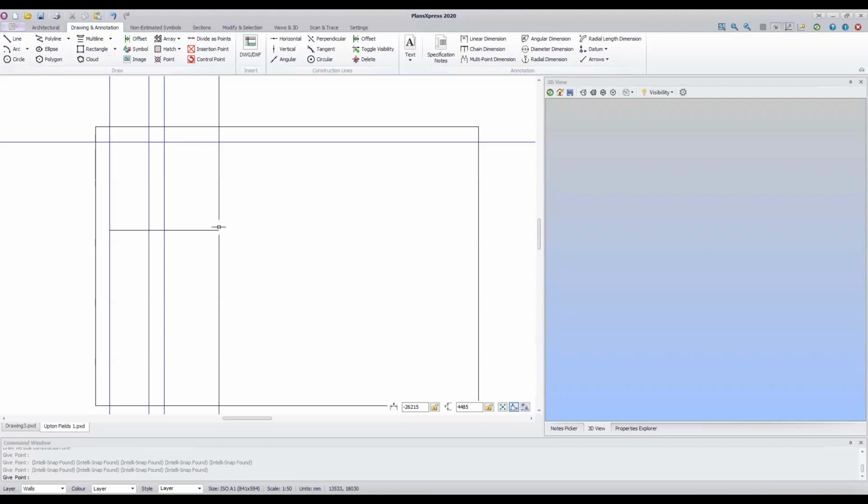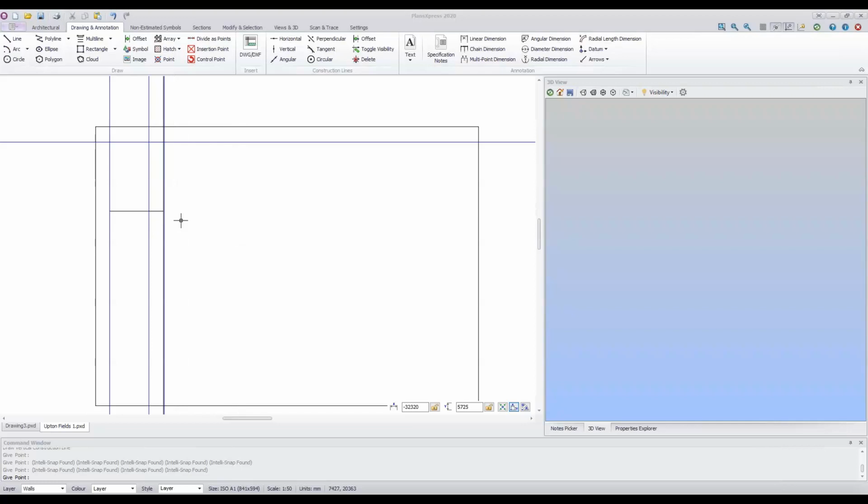So we've got two more construction lines to place. One is 4050 mil to the right, and then we've got another which is 450 mil to the right of that. So I'll give you a minute to see if you can do that by yourselves, because that's a sequence of hovering your mouse, pressing the appropriate shortcut key, that sequence of things that you need to remember. So I'll give you a moment to do that, see if you can do it independently, and then I'll catch up with you in 1 minute and go through it, show you how I've done it on my end, and you can let me know whether you've managed it.